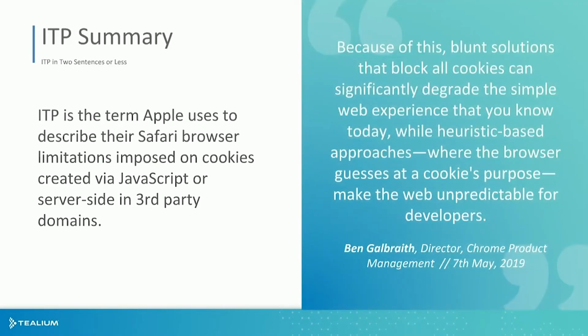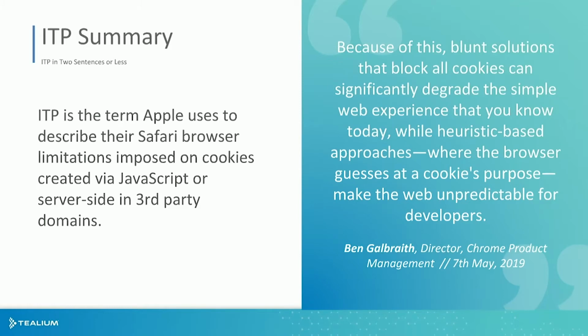And of course, all this buzz that Apple's getting out there, Google has to chime in. So Google does on May 7th. This gentleman, Ben, Director of Chrome Product Management, has this quote in one of their blogs on Chromium. Because of this, blunt solutions that block all cookies can significantly degrade the simple web experience that you know today, while heuristic-based approaches, where the browser guesses at a cookie's purpose, make the web unpredictable for developers.